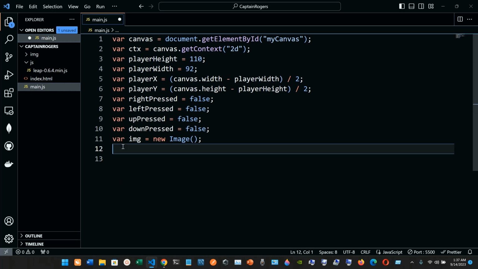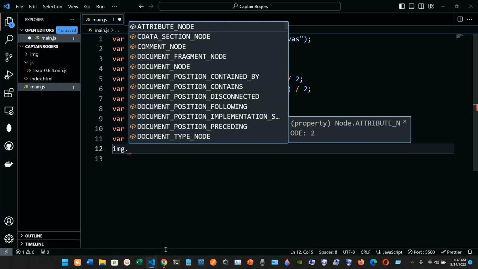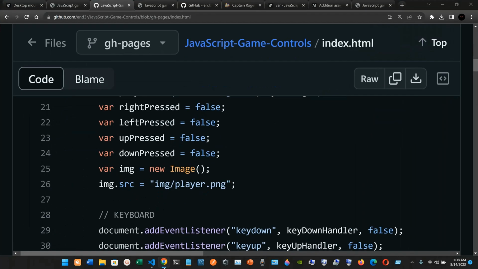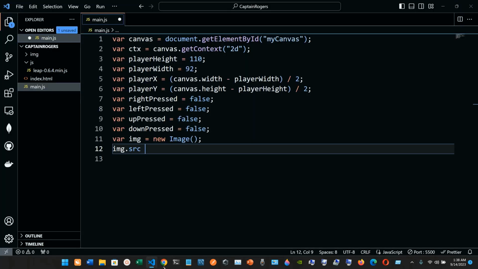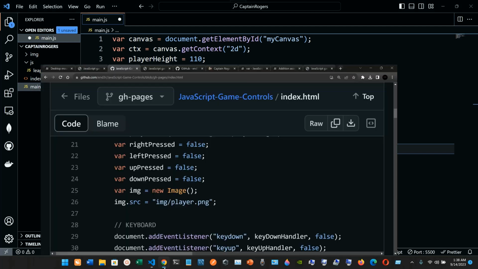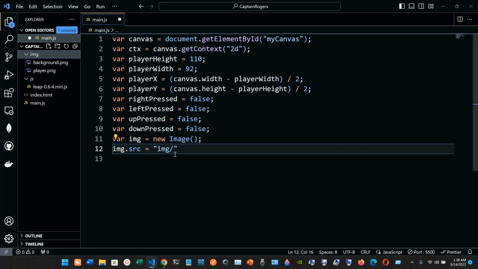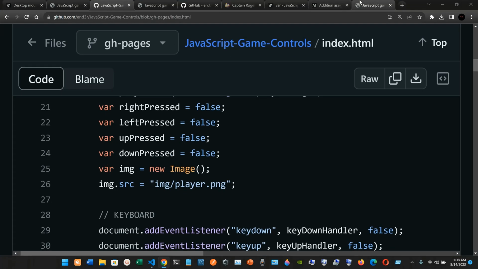So there's gonna be img.src, and we are gonna set it to player.png. Yeah, that's fine.